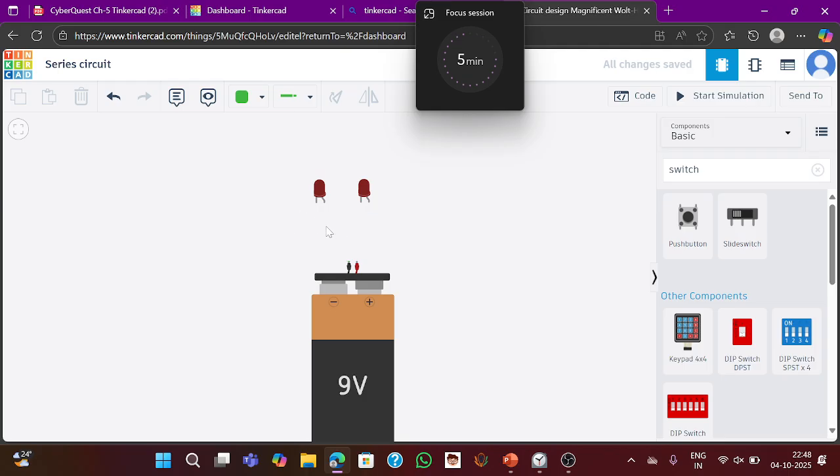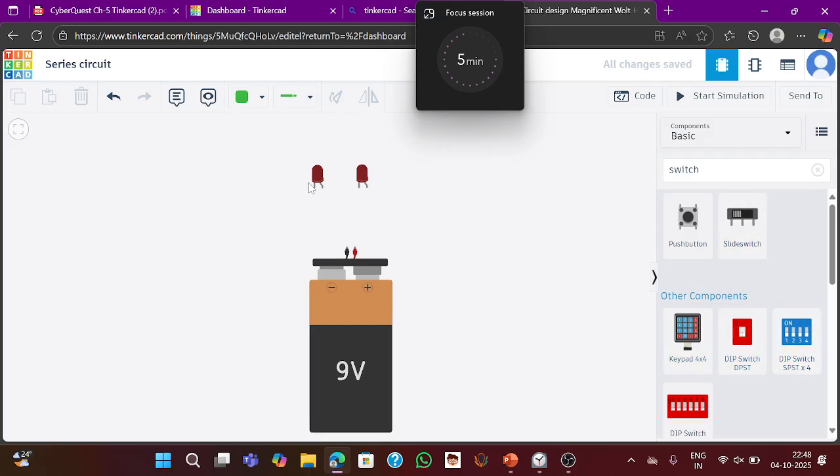By default, your cursor, if you have not selected any component, will be a wire. Wire, when you touch it, is a terminal. So when I touch this terminal, hold it and drag it, it comes by default as a wire. And the color of the wire depends on what color you have chosen on the top, right? You can choose whichever color you want, red, black, whichever, right?